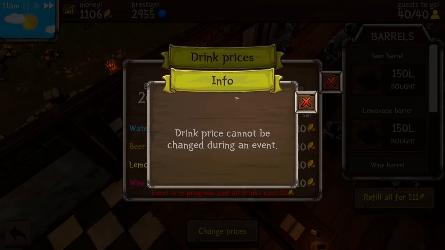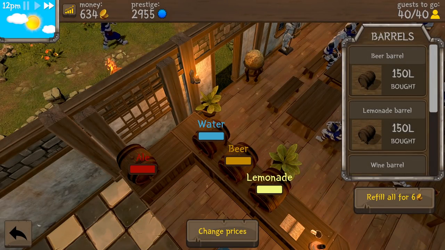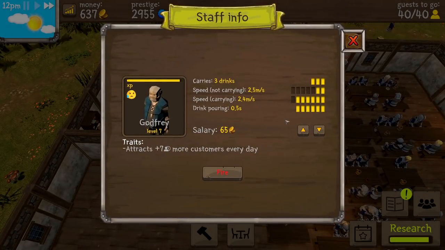All drinks cost 10. Price can't be changed during an event. That's a bit of a shame. I'd love to bump the price even more at an event, to be honest.